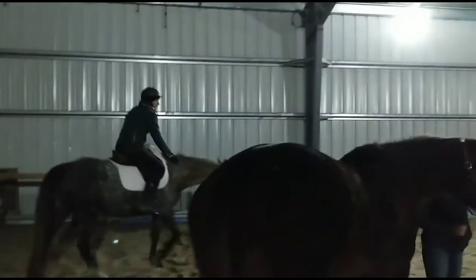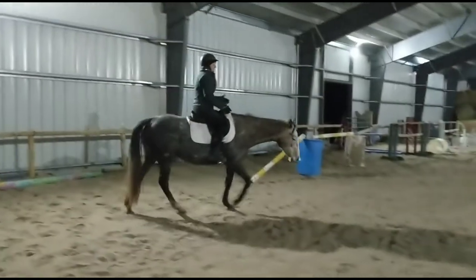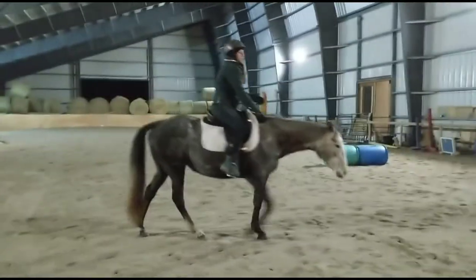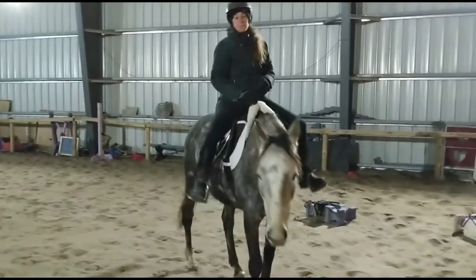And the other part to that is making sure that we have a saddle that fits really well. I know that she has a good-fitting saddle — I've had the saddle fitter out checking her out. So we're just practicing different things, seeing how she feels with this girth. And sometimes that can make a difference with them depending on the task that we're doing. So we're just going to ride around and play with it a little.